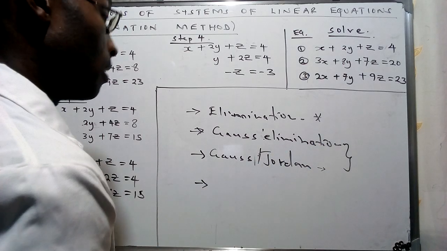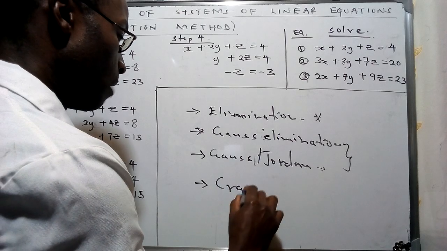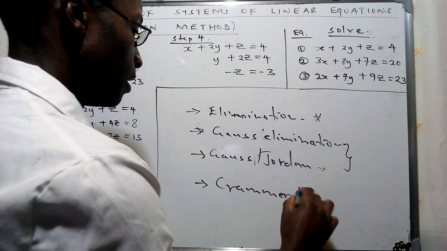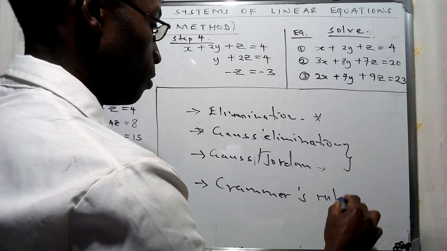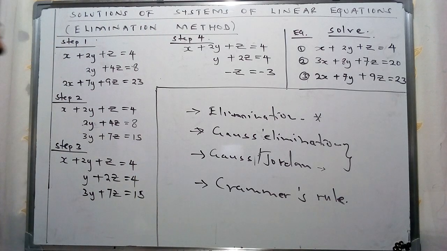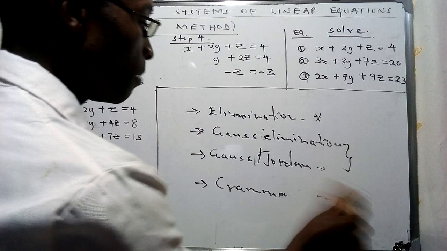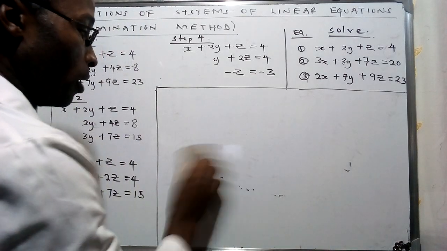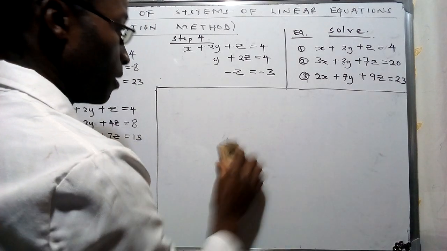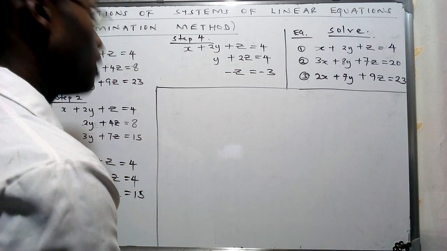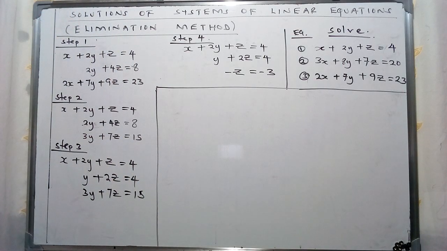And lastly, we shall look at what we refer to as Cramer's rule, which is going to employ the concept of determinants to find the specific values for the unknown variables x. Now, we're going to see that the 4 methods employ different concepts, and that the specific methods are more convenient as compared to the general methods that we're going to look at. But it's essential for us to learn the various steps which create a basis for understanding the subsequent methods.